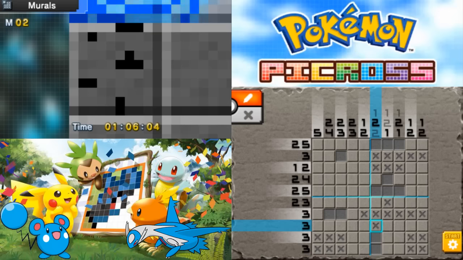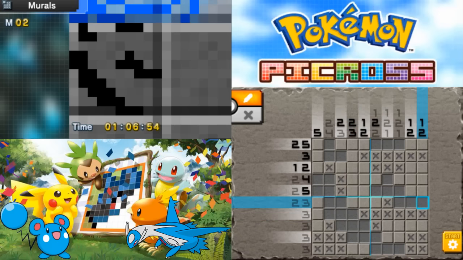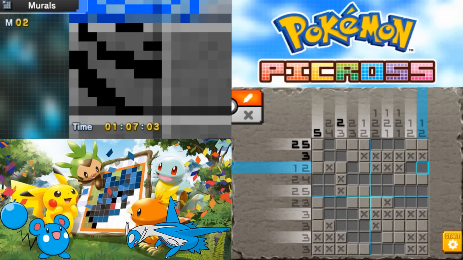So we have 1, 2, space, okay. We do know that it needs to be in the 2. Don't have anything there. So we have those are in the 5. So we have this column. That's a 3. That's a 3. 3 right there. That's a 2, which means this is the 3. That's the 3. So we have a 3 over here. Those are 2s. That's the 4. That's a 2. 2 right there.